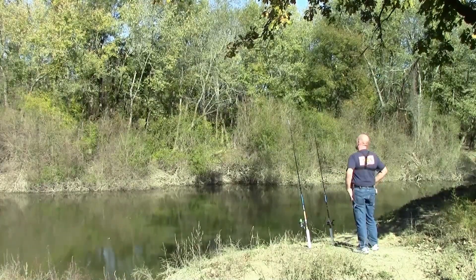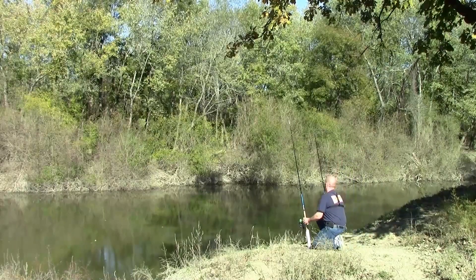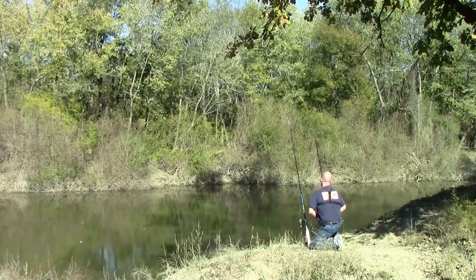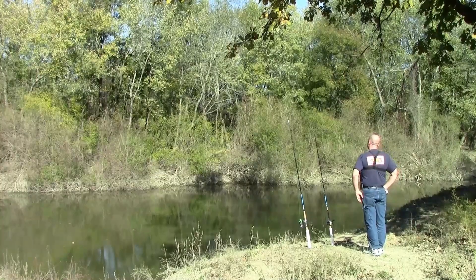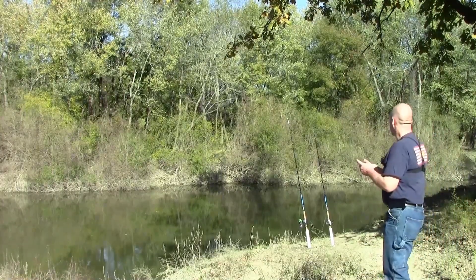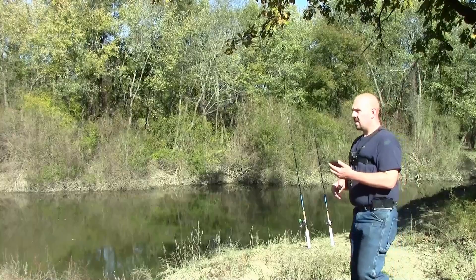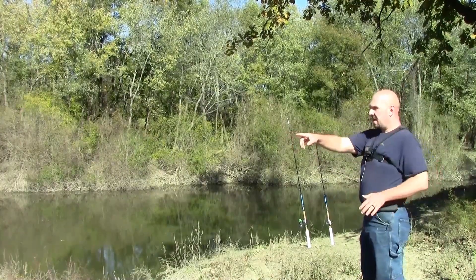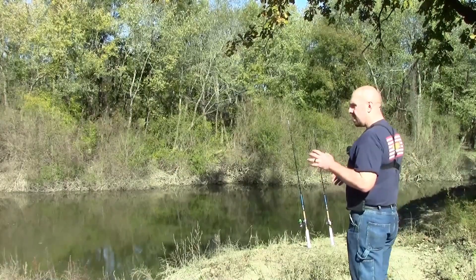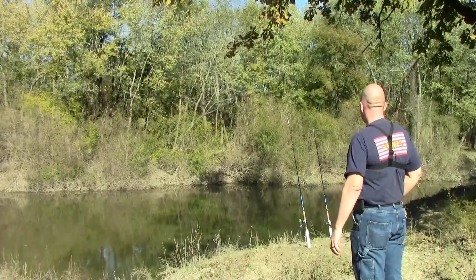So we've got two fish biting right now. I felt that one. I'm going to go sit down and we'll check that one here in a minute. Let's go ahead and get our timer set. We'll do a 15-minute timer. And if we haven't gotten a bite on that one in 15 minutes, we're going to move it down here. At the end of 15 minutes, we're going to check the bait, especially on that spinning rod — that's the one that had the shad body on there. There's probably a pretty good chance that we've lost our bait on that one.